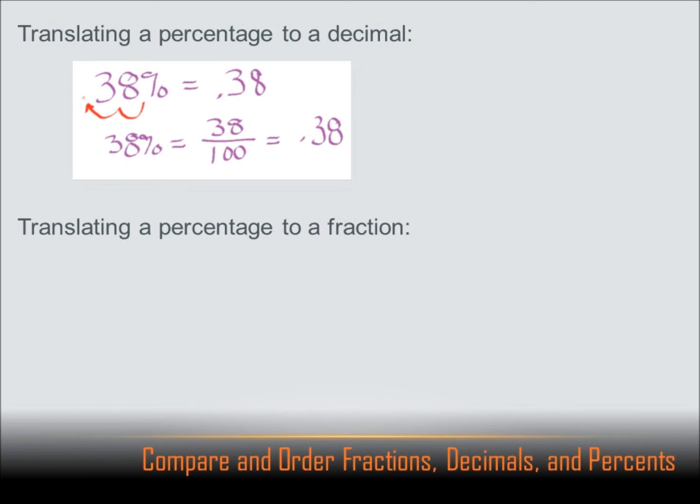Here's another way you can do it, although I like the first way easier. I think it's easy to move those decimal points. You just got to remember which direction you move them in. Let's say I've got 38% again, and I want to change that into a decimal. 38% is 38 per 100, so it's 38 over 100, and 38 over 100 equals 0.38.